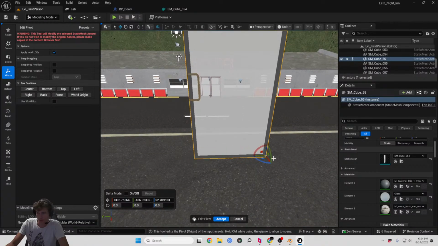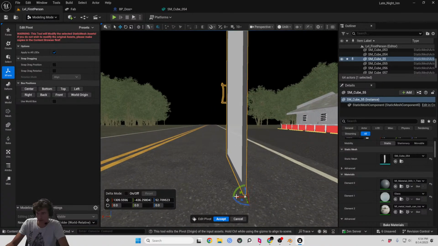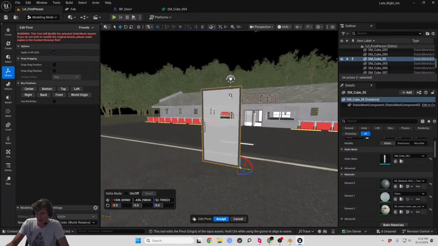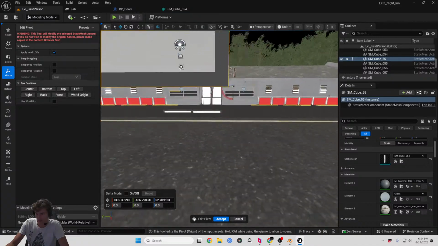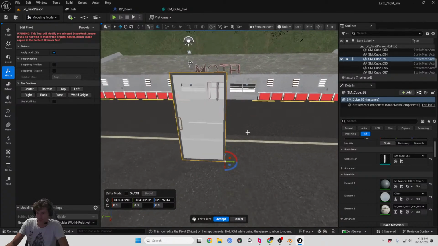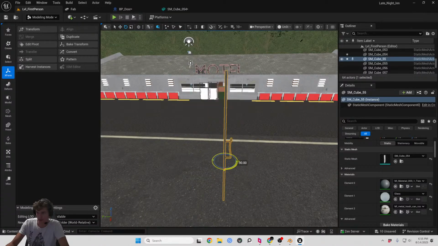So I'm going to want the pivot down here, I think. I'm just going to get it close. Way too worried about this. There we go. Close enough. Beautiful. So now, open the door.